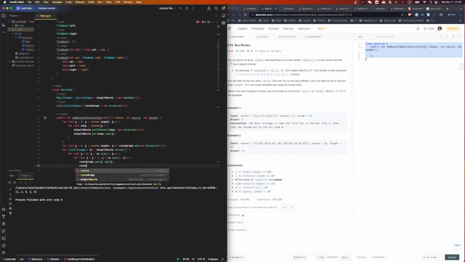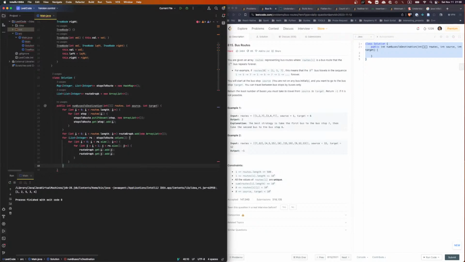And then route graph dot get j dot add i. Right? That's what we have to do. Go through all the routes, for each route, every pair, right? We need to find every pair to make sure that we have two ways.